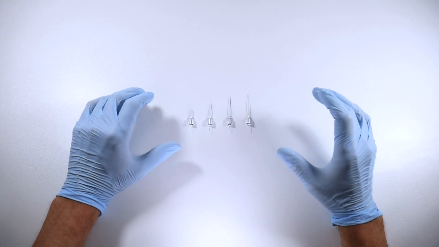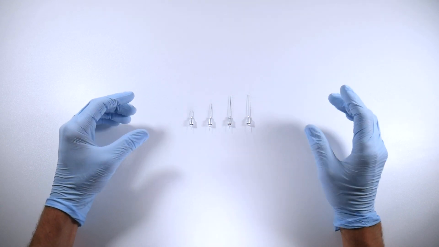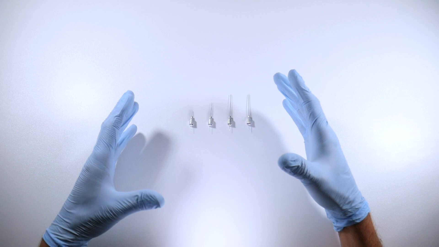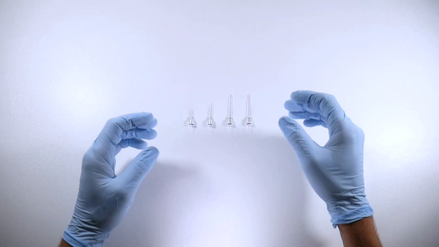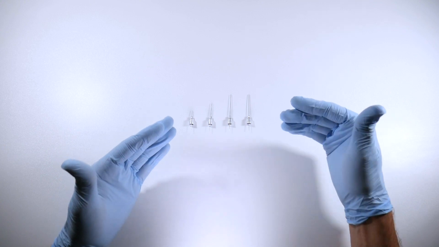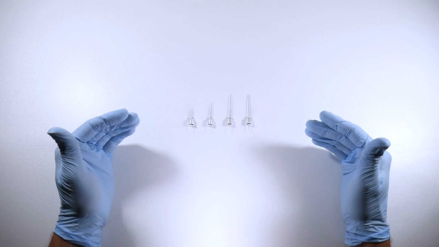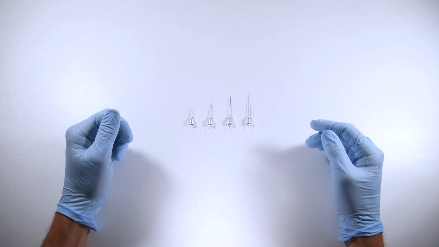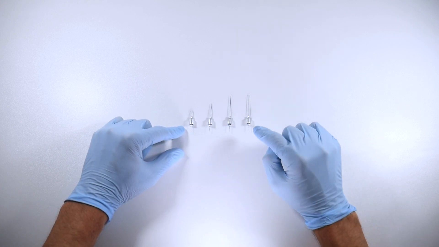Just get real familiar with the anatomy. Have a dry skull - that's the best thing you can do. Get an anatomically correct dry skull, look around, look at it from the angles that you're normally looking at a patient. Palpate it, get a sense for where you're going to be placing the needle and actually how far you'd have to go in. Just visualize it. It made a huge difference for me when I got out of school and I started to do that.